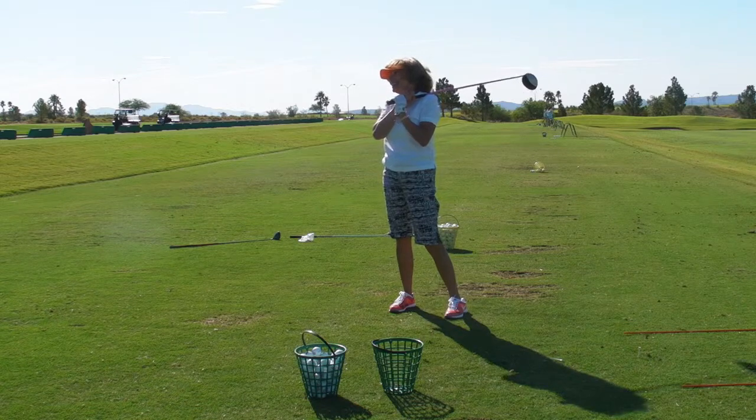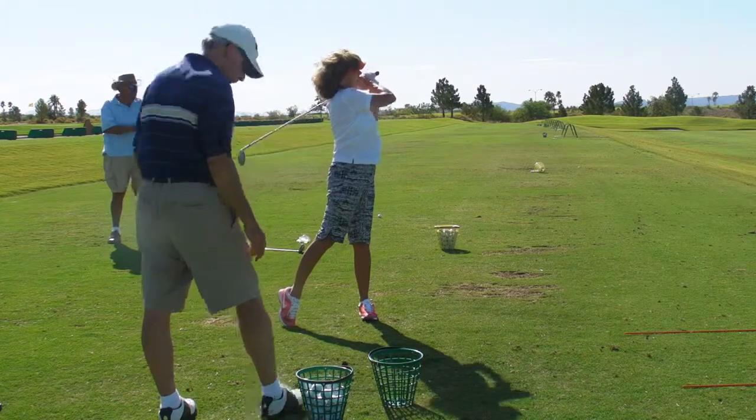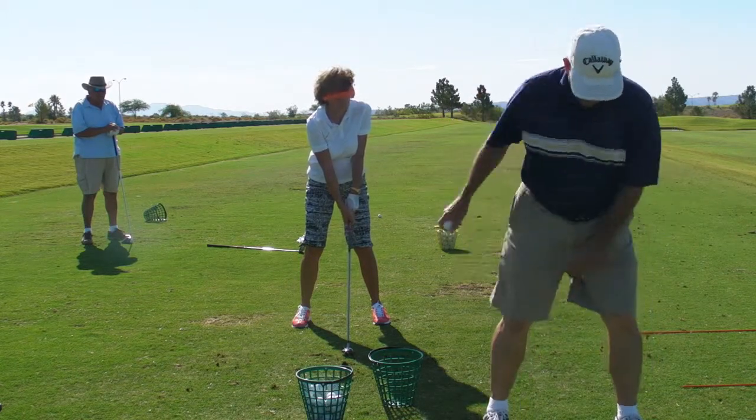And it's easy. Swing with a nice full turn. Swing with some natural speed. Every time. Well, that makes a difference. On this next swing, I want you to really feel like your left shoulder is going down. I want you to feel like you're squashing a can with that left foot.